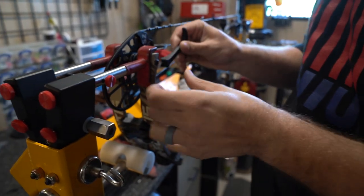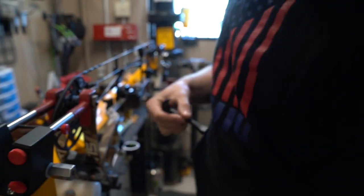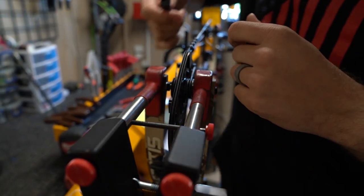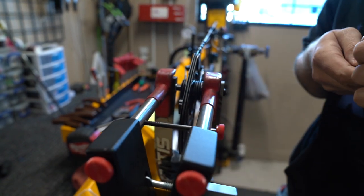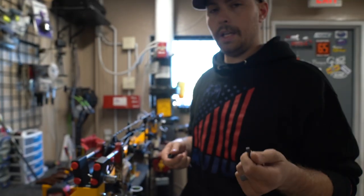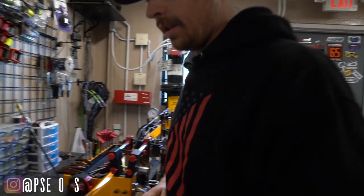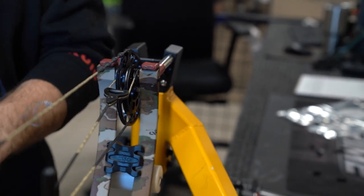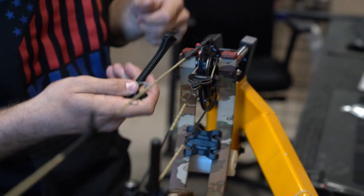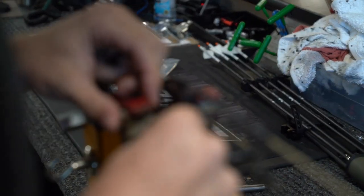There's your little index tool. Put it in here on the side, then pull towards me and now my spacer comes out. Now I have movement of that cam — I can slide it over. There's a great video that a local guy, Gaius Carter, who works for PSE now, did at ATA showing this at the PSE booth. Jump on PSE's Instagram and you'll be able to see it. Gaius knows the stuff and did a very good job showing it. So now we index our spacer into the tool, pay attention to where you're clipping it, push straight forward at the cam, pop on your spacer — ta-da. Nice and quick and easy.